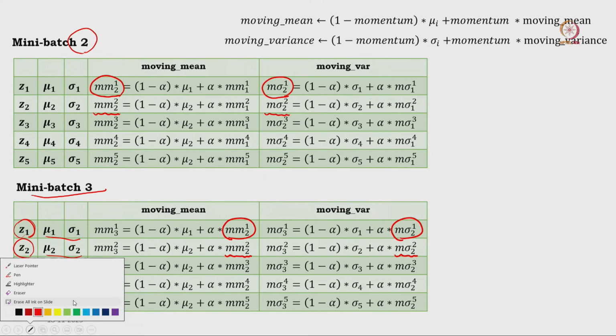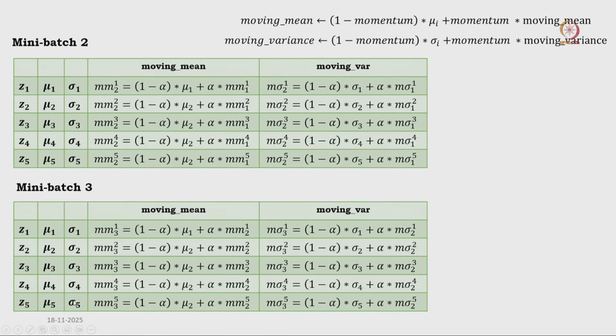So, towards the end of one batch, as we calculate the mean and standard deviation, we are also calculating the moving mean and moving variance. So we have got 5 moving means and 5 moving variances for each mini batch. Now, towards the end, we are going to freeze these values. Freeze means store them, so that we will use them at a later stage. So we are freezing these values.